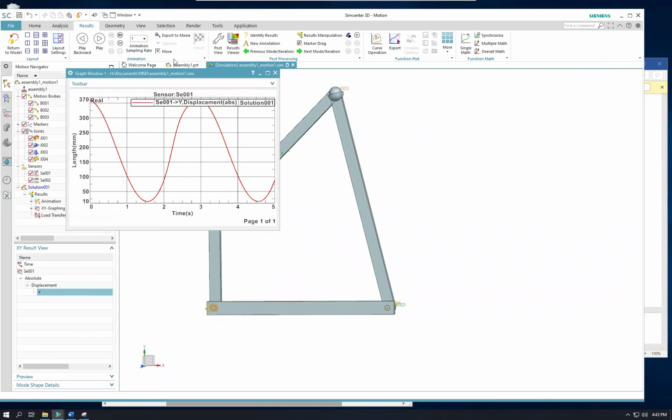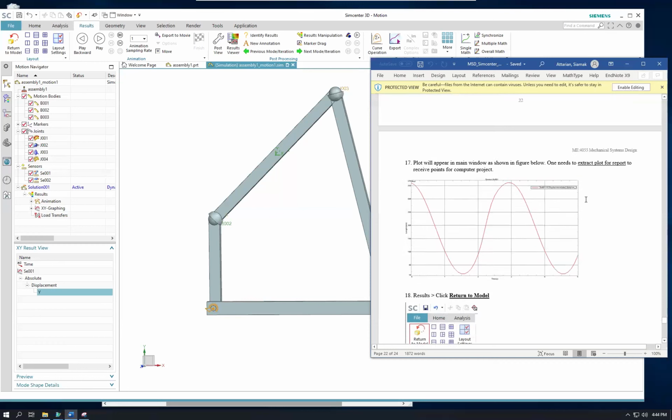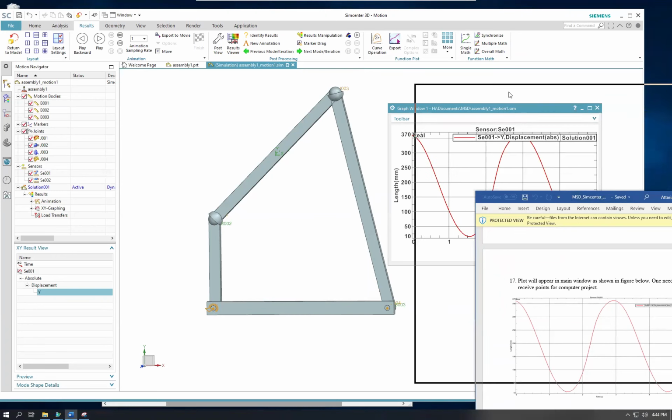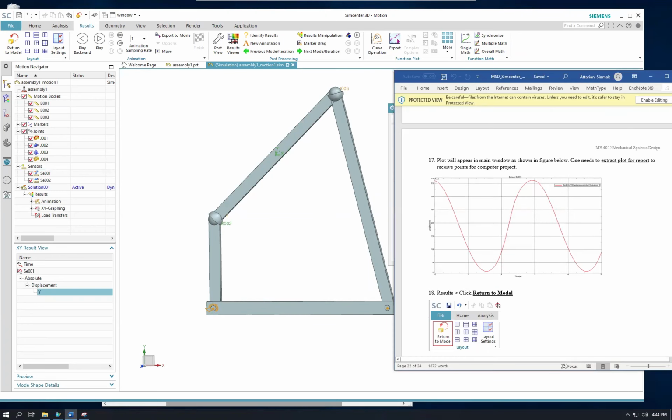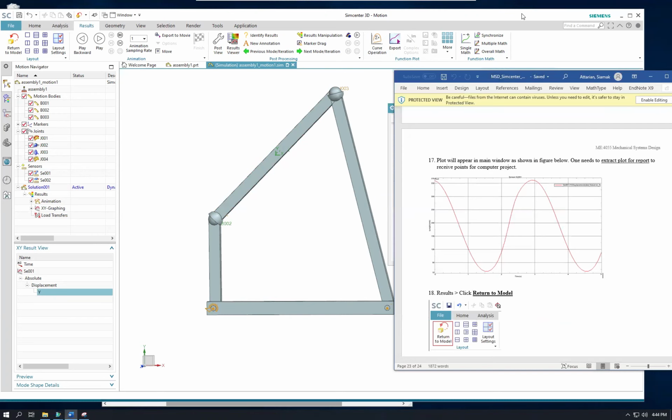So this is the motion of this point. It starts from this Y, because we're looking in the Y direction, y is 370, and it goes down up to this point and then goes up and comes down, which is what you should get, similar to what you have in your manual. And you have to check the value of your displacement at 3 times: 0, 1, and 2.5.